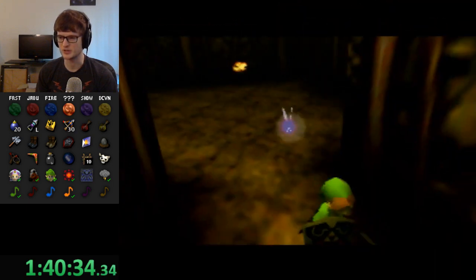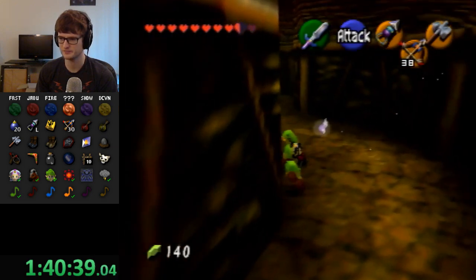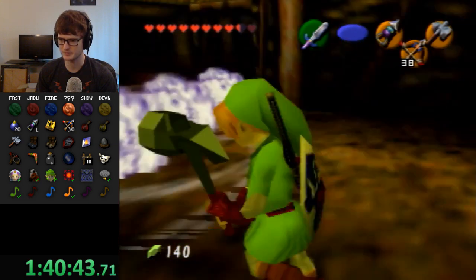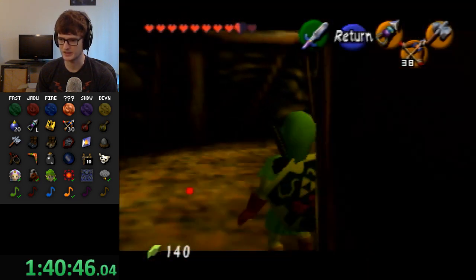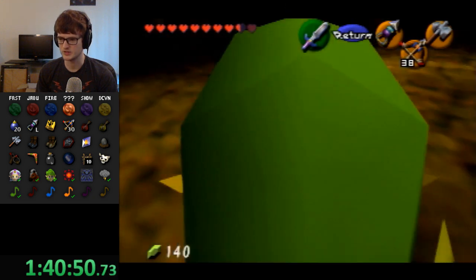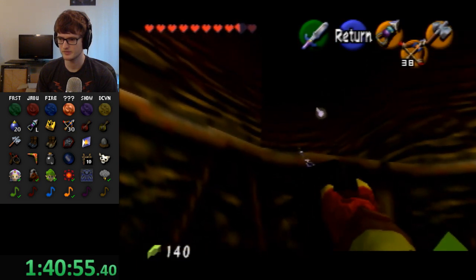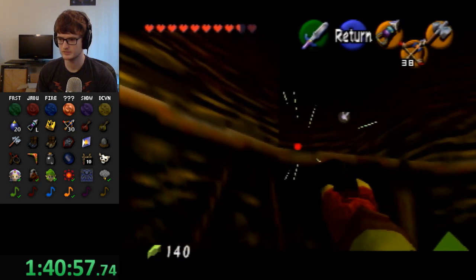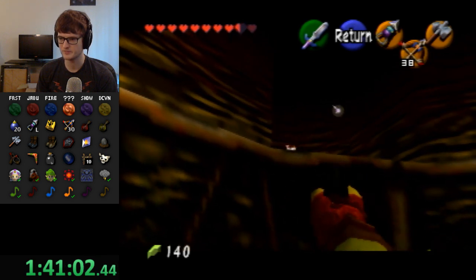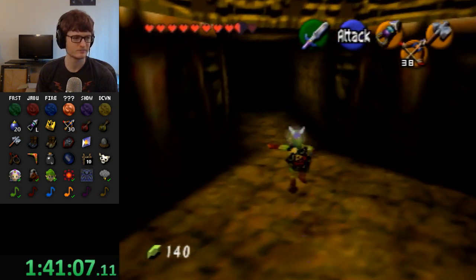Alright, so that one's the easy one. This one's a little bit more difficult. The game kind of expects you to use Scarecrow Song to get this one. But let's see. I think I have to line up in this back area. You have to be pretty far back. And using the long shot, you can actually nick that guy. Hold on, a little farther up. There we go. Yeah, and that skips having to use the Scarecrow Song.